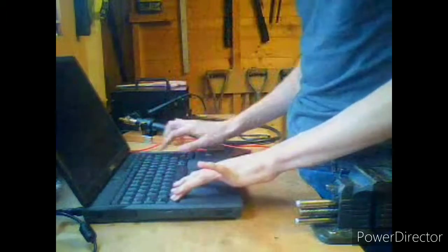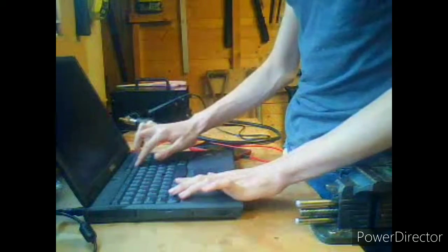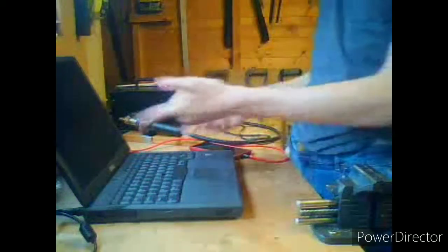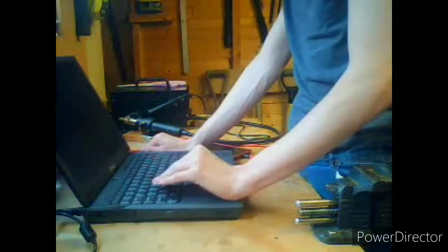Righty, Control Alt Delete. Oh, this keyboard feels really weird. Beeping at me, boy? You beeping at me? Hmm? I'd try not to make my computer feel threatened. I'm sorry.